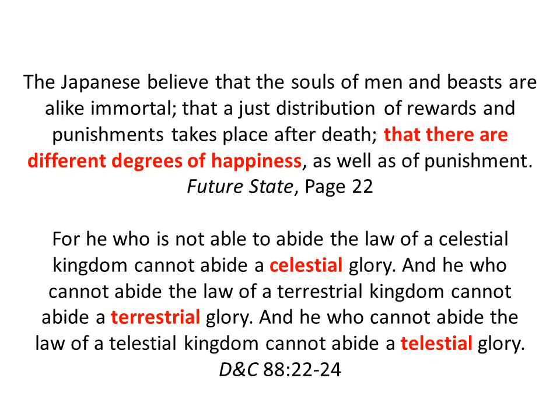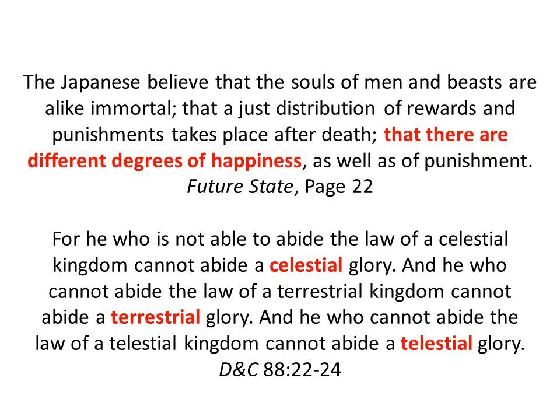There is another similar idea in the future state to the degrees of glory talked about in the Doctrine and Covenants and elsewhere in the church. He's just mentioning that the Japanese believe that the souls of men and beasts are alike immortal, that a just distribution of rewards and punishments takes place after death, that there are different degrees of happiness, he calls it, after death, as well as of punishment.